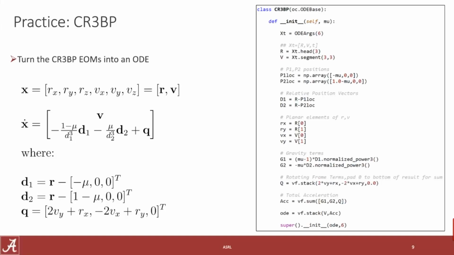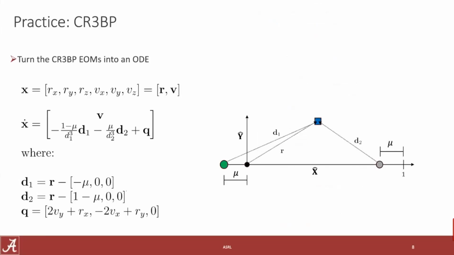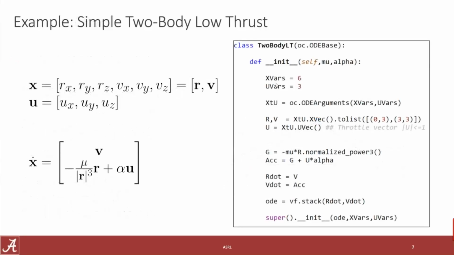Yeah. So the question was, is it better to specify everything out? Computationally, it makes no difference. It is all user preference. Do you like having these sizes as integers stored as variables so that you can just pass the same variables through? Or do you just want to specifically call them out each time you run it? One thing that smooths it over is if you do it as a variable, like we did in this previous example, you now know, hey, X bars is declared to be the integer 6. So when you do ODE args and when you declare it here in your init function, you're handing it the exact same number.